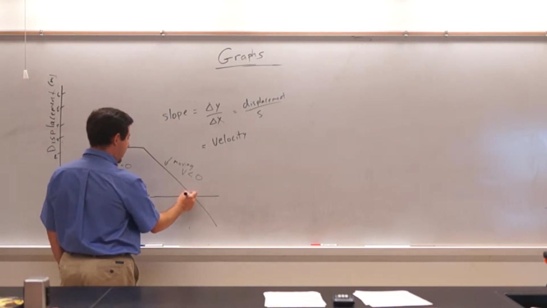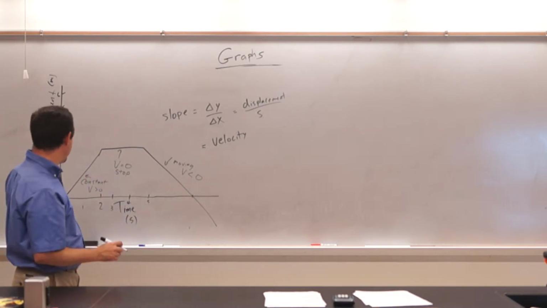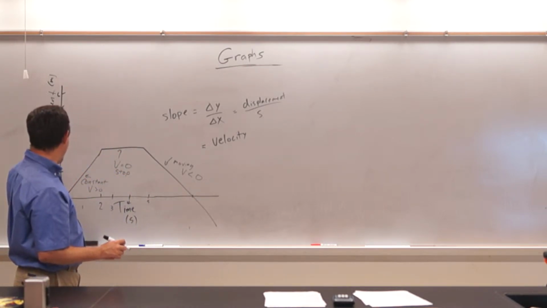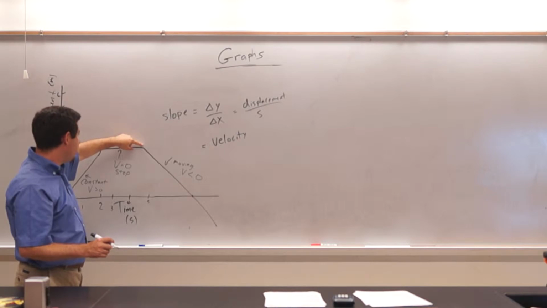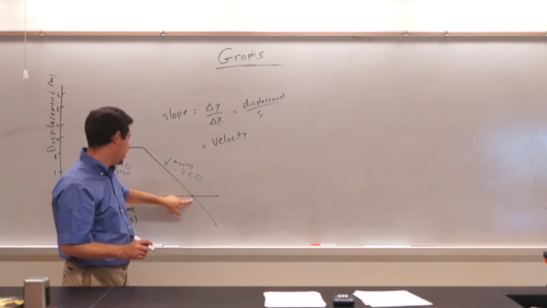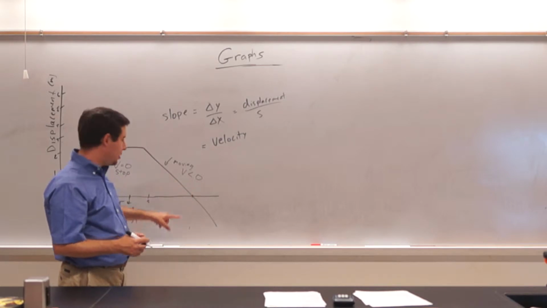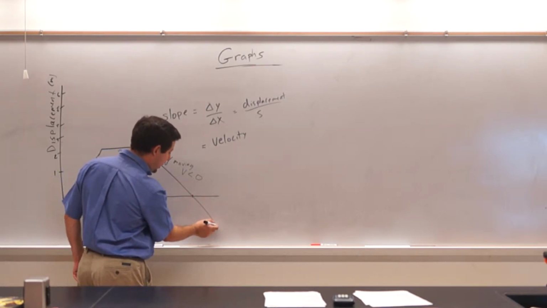You'll notice at this point here, you have returned to your starting point. So you're moving away from your starting point. You're 2 meters up. You stop for a period of time, probably about 3 seconds. And then after that 3 seconds, you walk back to your starting point. You don't stop at the starting point, however. This is not a stop. You just keep on walking.